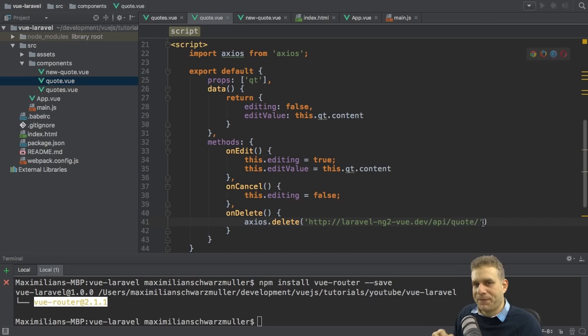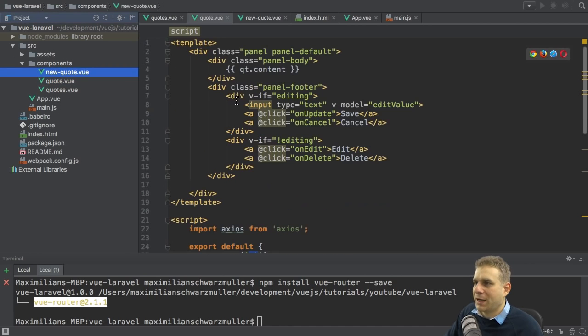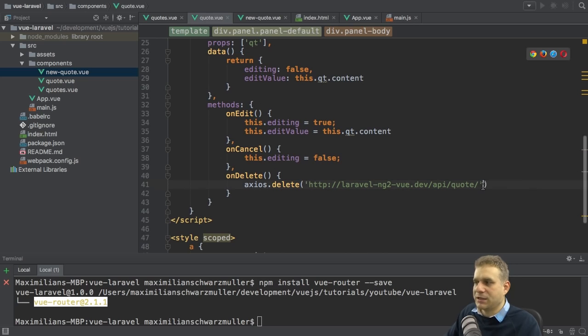If this is not clear, have a look at the backend again. There we set it up in a way that the delete route needs the ID of the, well, element we want to delete, which makes sense, I guess. Well, the good thing is we have this ID on the quote object. We not only have the quote content, which we're outputting in the template, we also have the ID, the ID the quote has in the database on the backend.